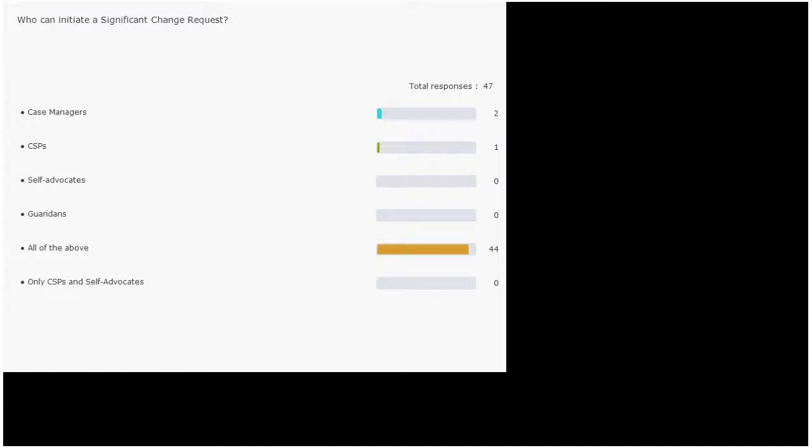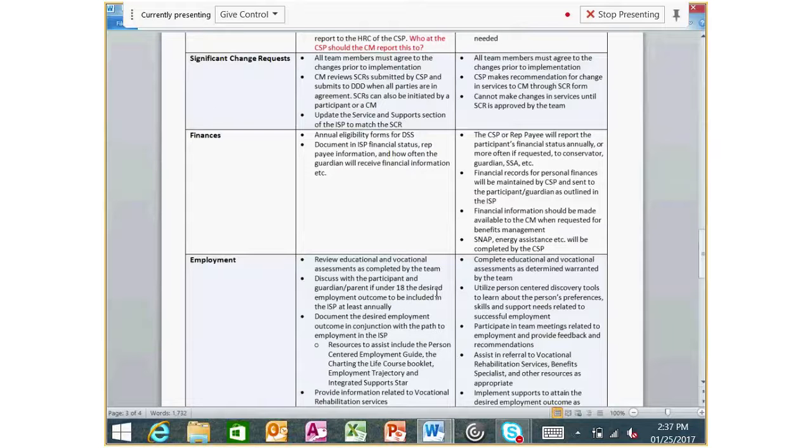We do have a question in the chat pod about what needs to be done if changes are happening and SCRs are not being submitted and CMs are not notified or included in changes. That is a really good question. If something specific has occurred, then that might be something that you would want to talk with the division about.